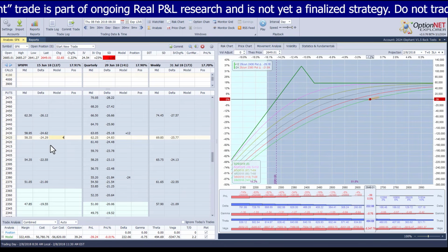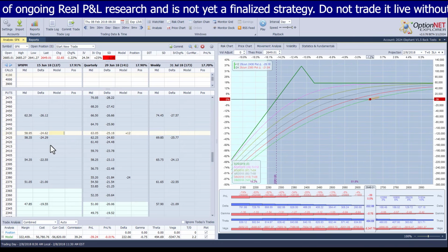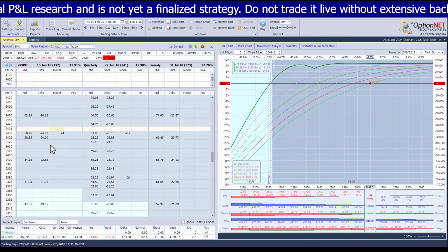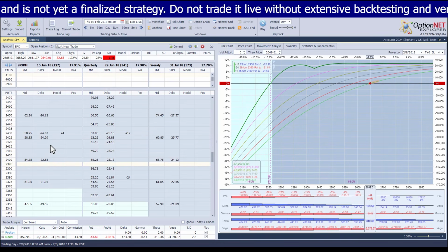Less symmetrical. Okay, now I'm looking at my hump with 4. That might be good. Yeah, that's pretty even right there. Let's look at the second hump with the 4.